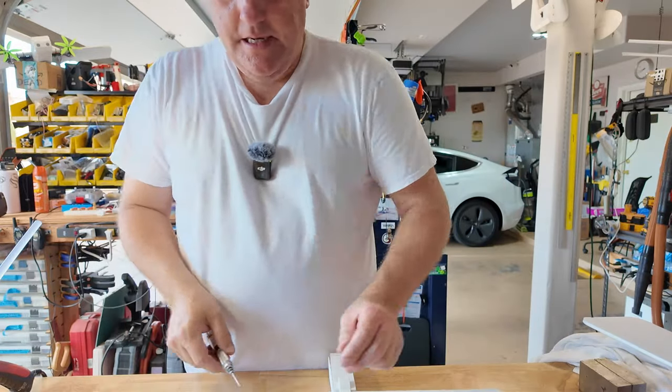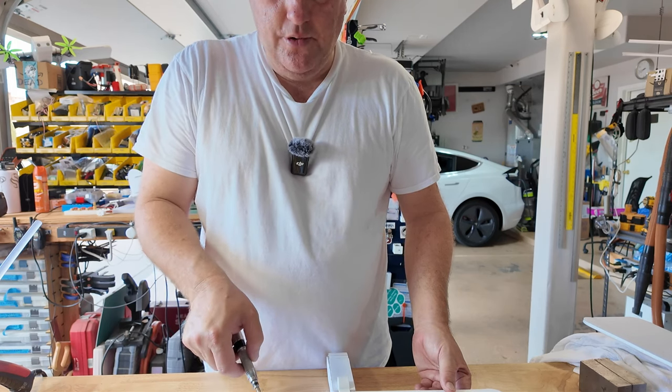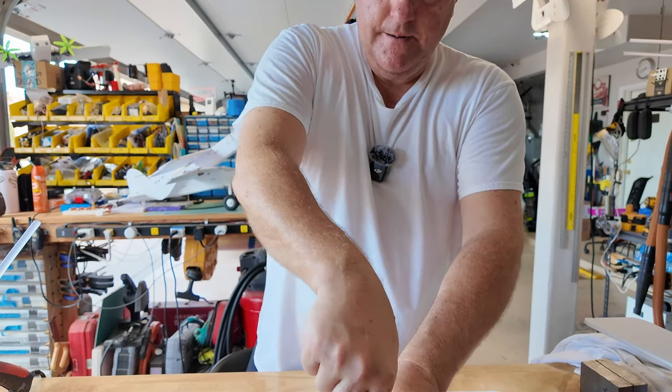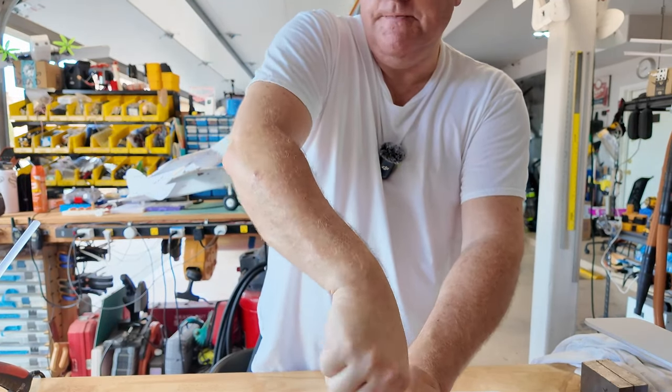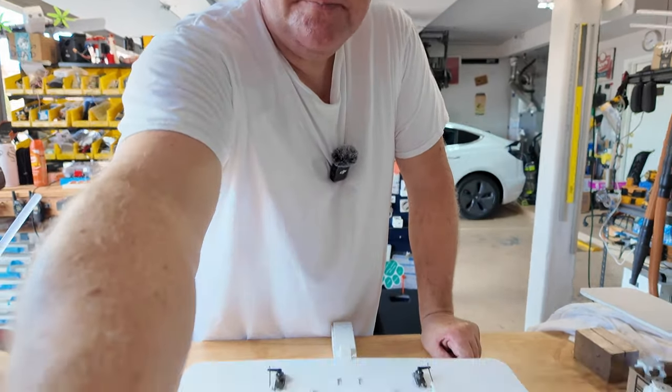Got the control horns out. A difference that I did, I moved these control linkages a little further outboard to reduce that angle there. Pull this screw. You've been staring at nothing. There we go. Let's look at the airplane. Flight controls coming off. Aileron. Aileron. Let's do elevator. Elevator.